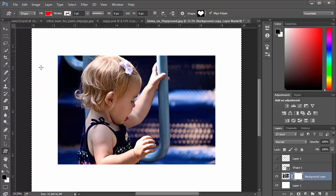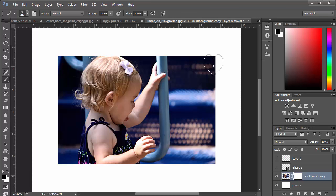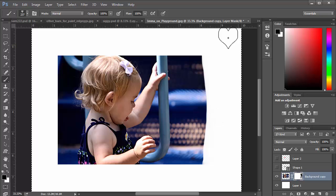Now I'm going to go up and turn on the brush, and I'm going to go over here, and the last brush I loaded is going to be, see the pop-up, my special heart. It's the one I just created. So come over here, and I don't have any of those presets, right? So it's just a smooth heart. So I do the Control Alt Z, or I can just hit backspace because I've got it on a mask and it's all selected, Control A, so we have the marching ants, so I hit backspace.